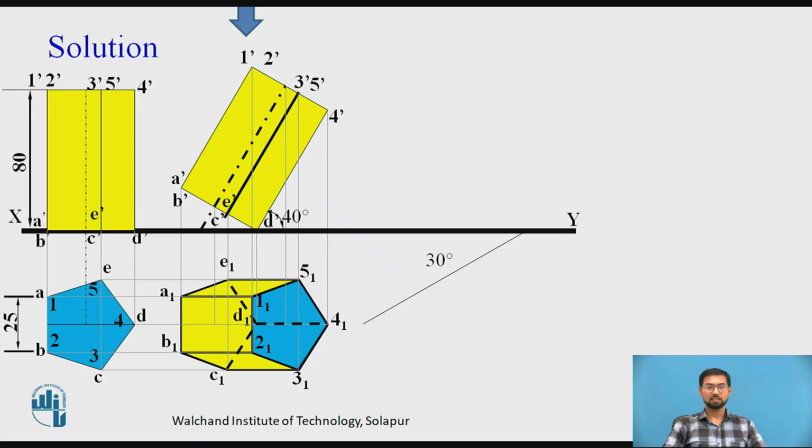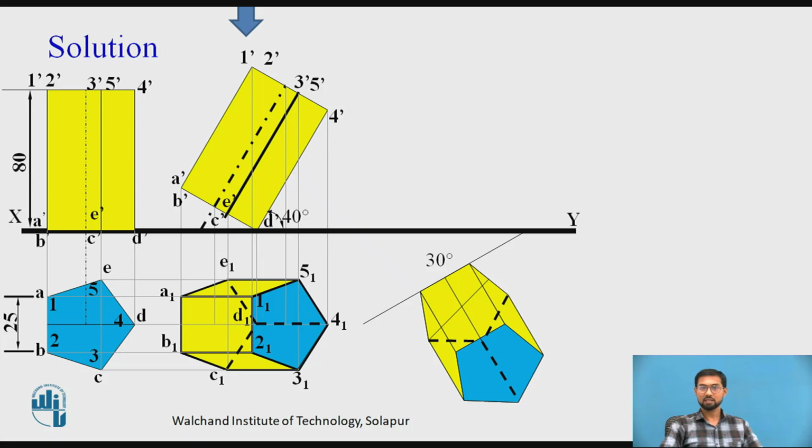Now in the final stage, that means in the last stage of our example, we will take the same fourth view. We are redrawing, and as we know, our base is nothing but A1 B1. If you observe here, A1 B1 is the same size as A and B because it is perpendicular to the XY line. So here our A1 B1 side is not shrunk, it is the same size of 25. So we will directly mark A1 B1 at a 30-degree angle, and we redraw the regular pentagonal prism of the fourth view in a fifth view, and we will give numbering to the top base 1 1, 2 1, 3 1, 4 1, 5 1 and A1 B1 C1 D1 E1. That is, our fifth view is completed.